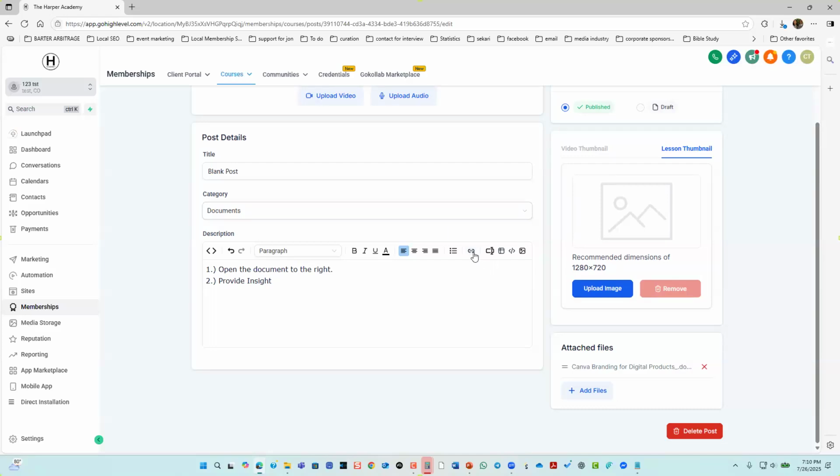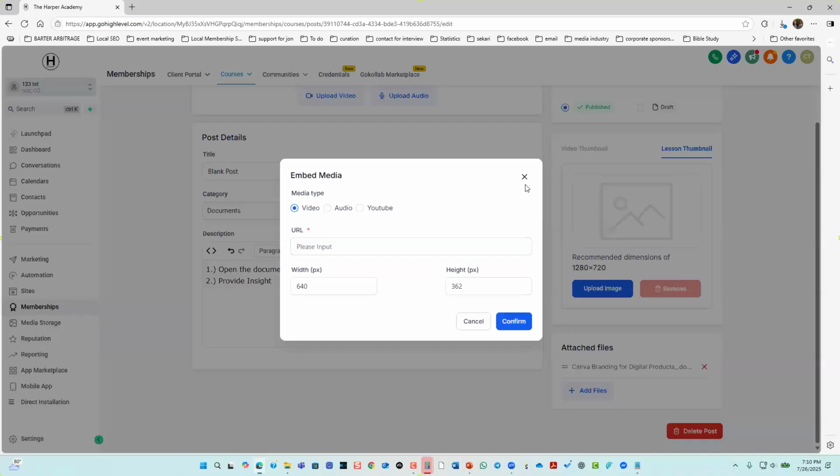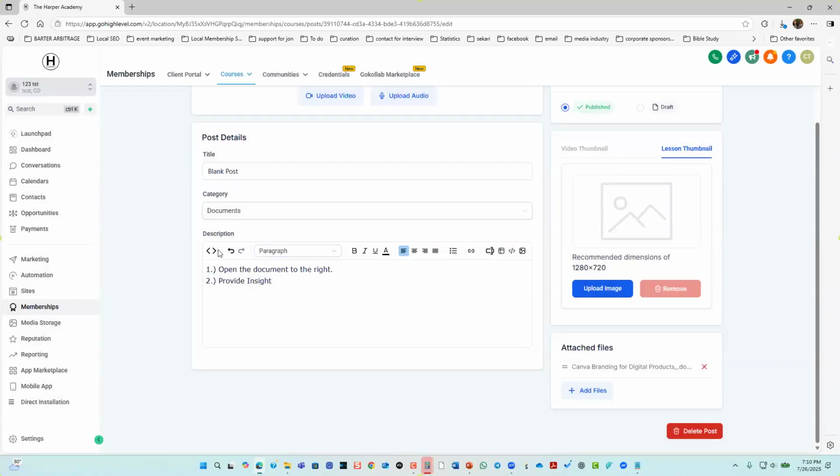The other thing you could do is, let's see, we could embed it. I think I can embed this here. No, that's only media, so no, we're not going to do that. I could do an iframe here. Now, the thing about an iframe is tricky because an iframe, for the most part, is going to be kind of based on the platform, and it may or may not necessarily appear the way you want.